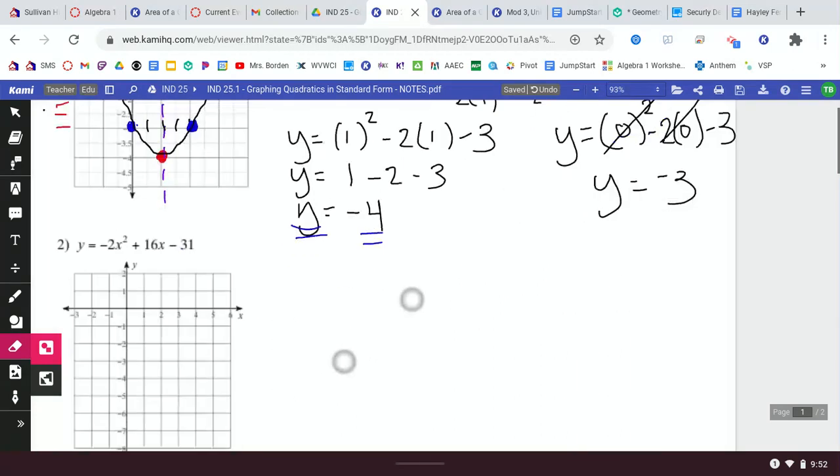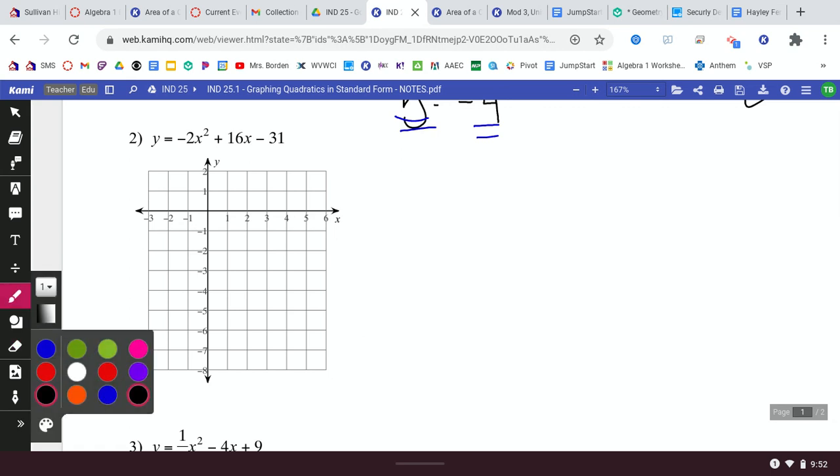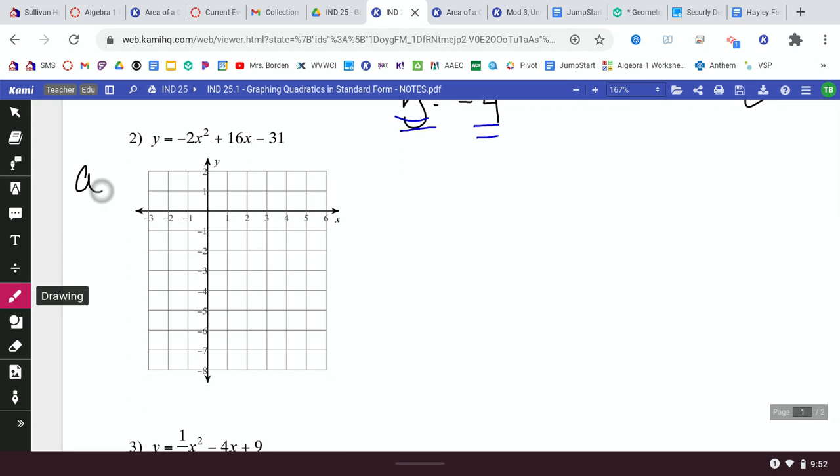So let's run through another example. All right, so again, if you're at home, pause the video, write this equation down, sketch the graph, and then we'll get rolling, okay? All right, so first things first. Always, always, always, what you want to do is you want to identify your A equals, your B equals, and your C equals, okay? We're used to doing this, so we're just going to keep rolling with it.